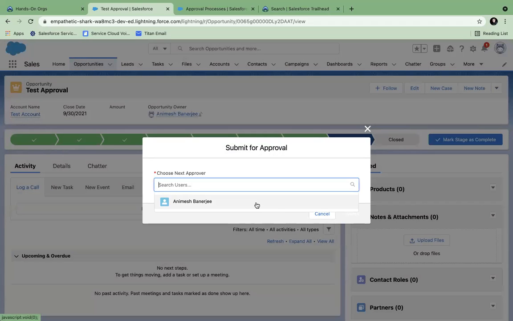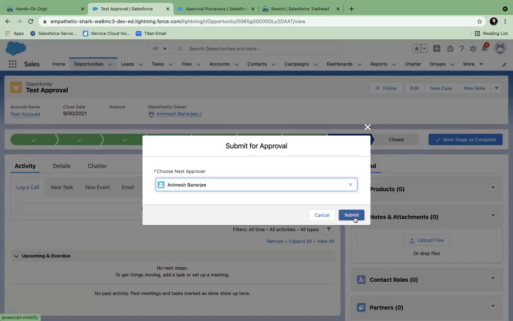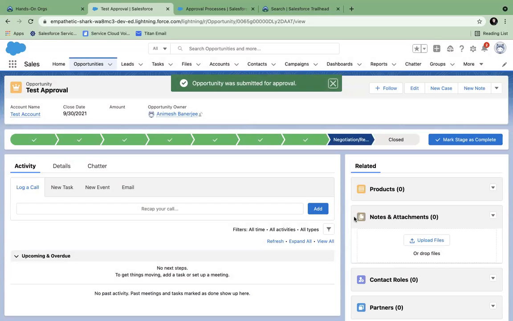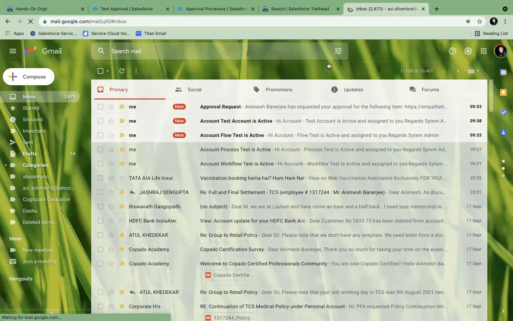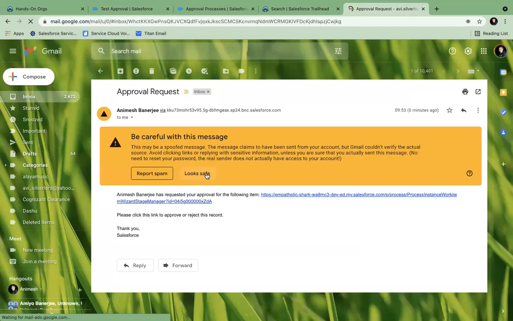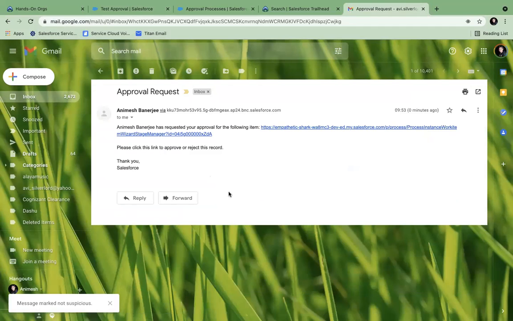There is only one user in this application. Think this has to be my boss. It should be my boss. I should have chosen him and submit this for approval. When I do that, I go to my Gmail. My boss will get a mail like this. Has requested your approval for the following item. I can approve or reject this record.